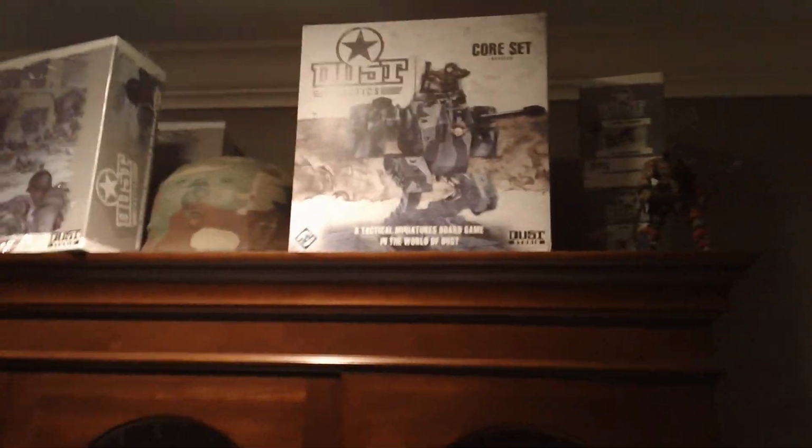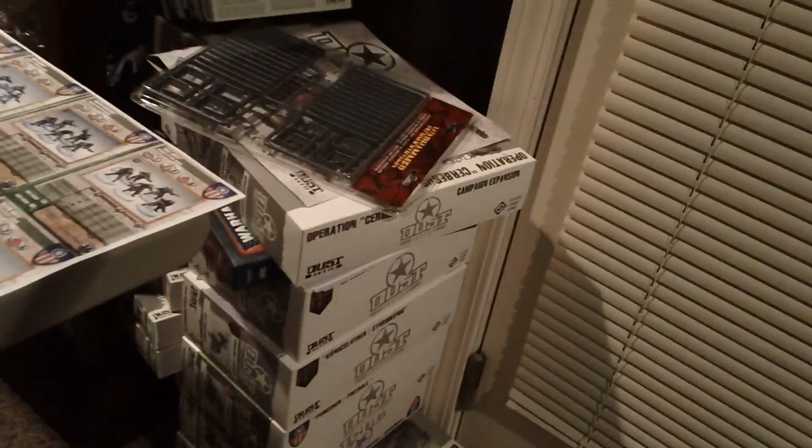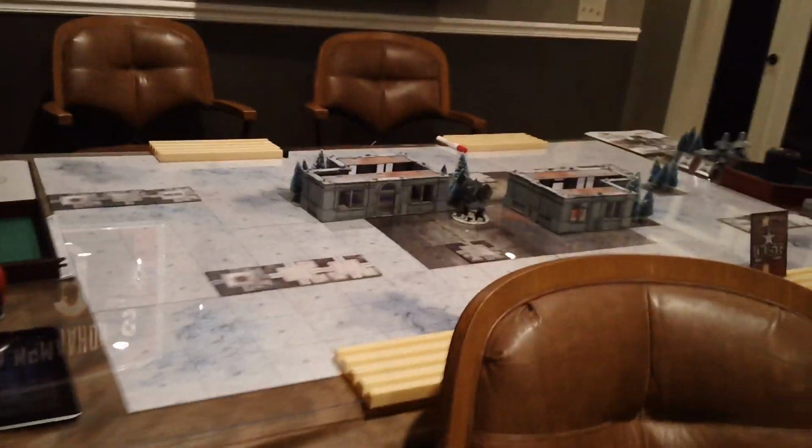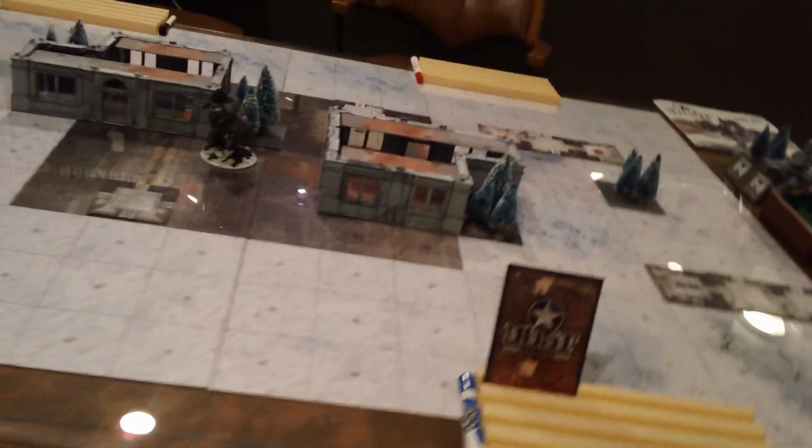I'm not going to go into detail about that. I'm just kind of going through and showing you some things. Again, they come in these type of boxes. Those are expansion, those are units. Let's go over here. I showed you 3D buildings.